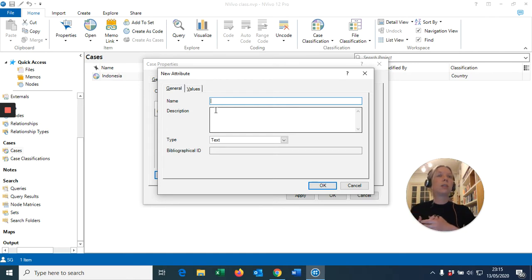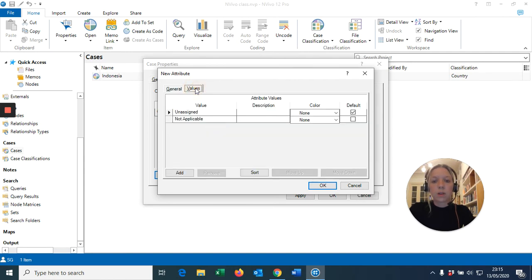we might be interested in knowing the difference between countries that have been hit hard by COVID-19 or not so hard. So we can create COVID impact as an attribute and give it values. So by default, it gives you the possibility to have unassigned as a value, but you can also add.